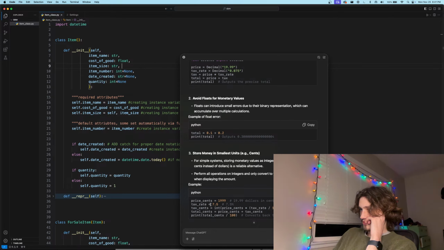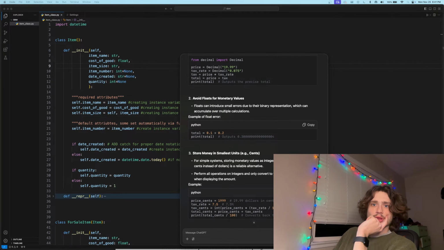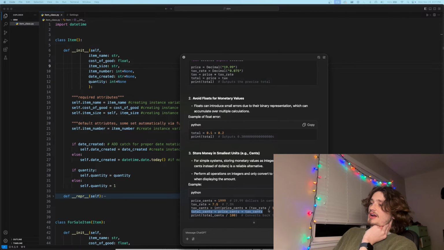So the tax rate is 7.5, and you do the int of the tax price, or the price in cents. You convert that to an integer, and then you divide it by, yeah, you could. Yeah, so I was just about to say, what you could do is keep it as an integer, as if you're representing it as 1999, and you could divide it by 100 to convert it down to, or no, that would be converting from decimal over to a percent.